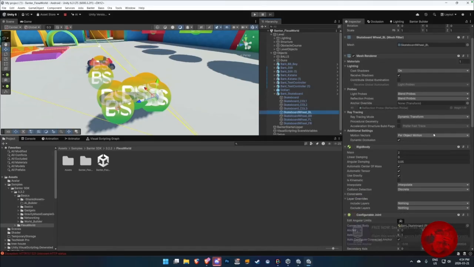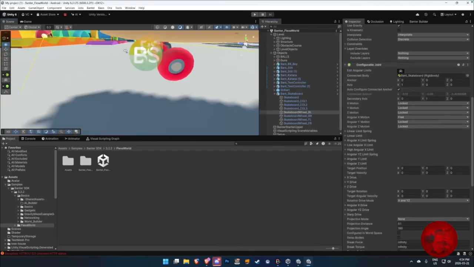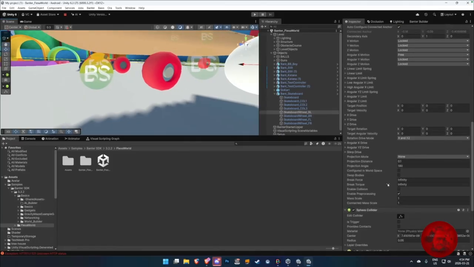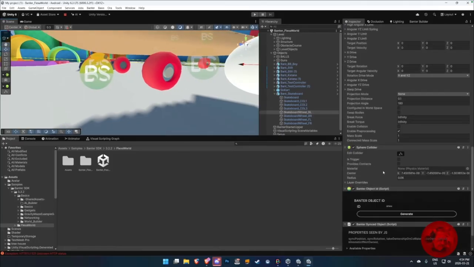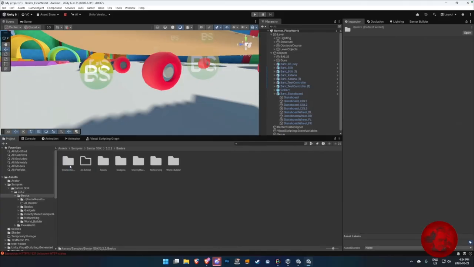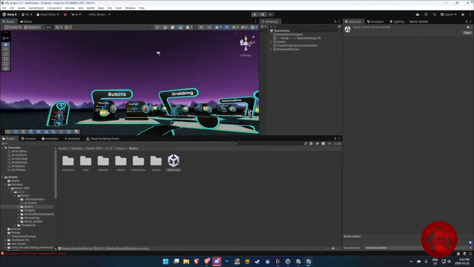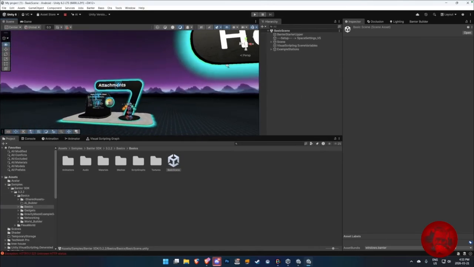Yeah, so just utilize all these sample scenes because they're just so much fun and cool stuff that you could kind of see how they made. Like there's this skateboard here. I'm not sure if it actually works. Oh yeah, you just push it around. So if you actually look at it, let's see this collision. There's the reels. Oh wow, so each of these reels is supposed to spin as well. Looks like because it has configurable joints to it. So yeah, that's just one of the examples.